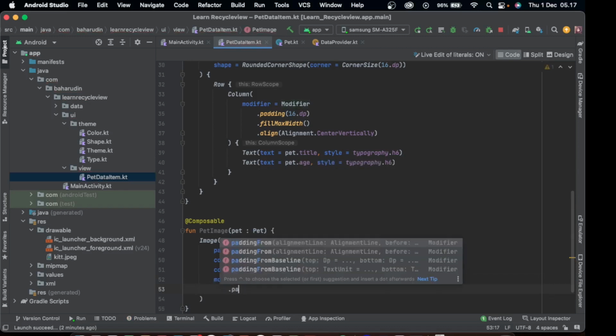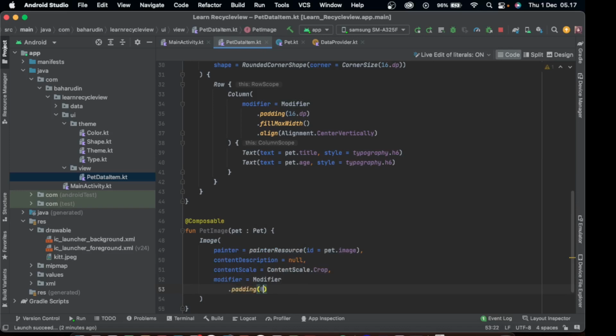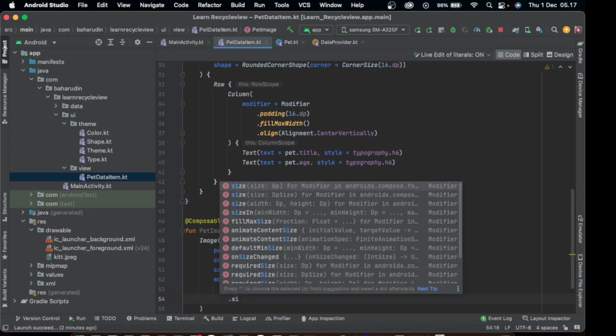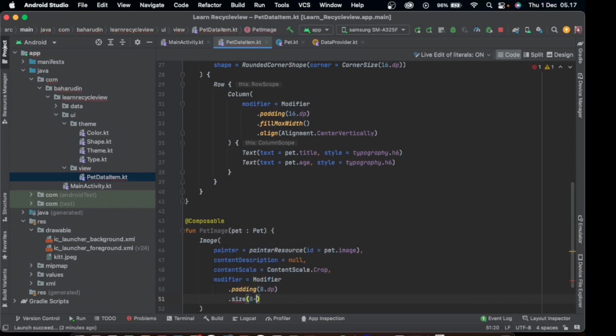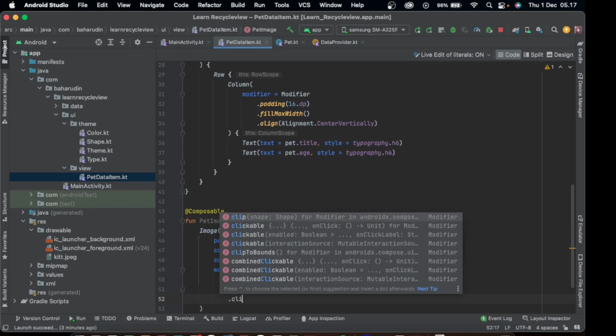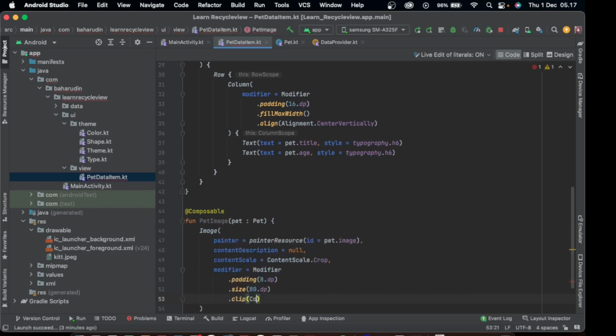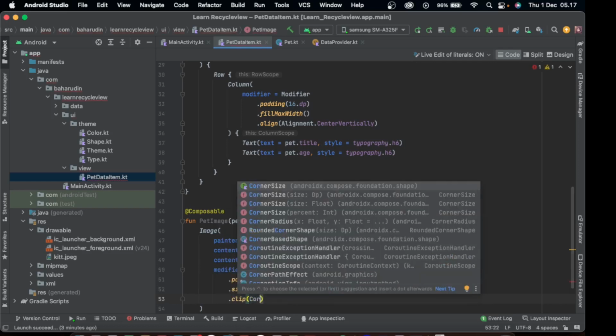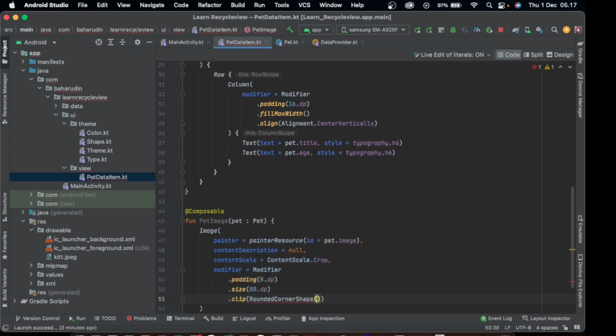The padding is 8 dp, size is maybe 80 dp, and clip is RoundedCornerShape.